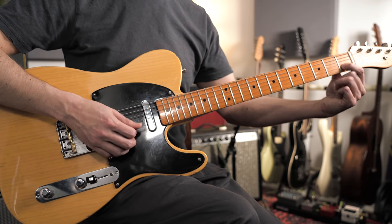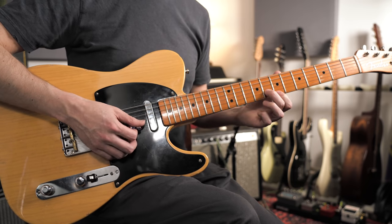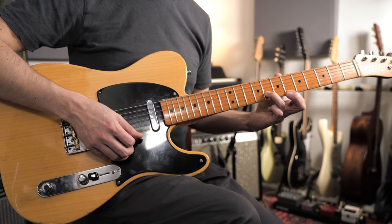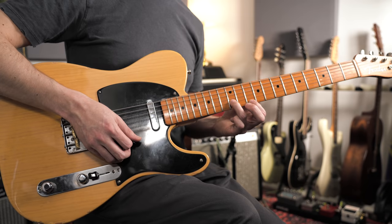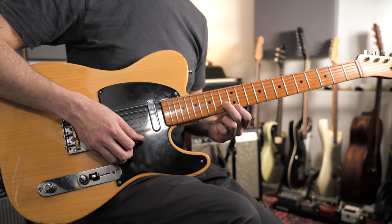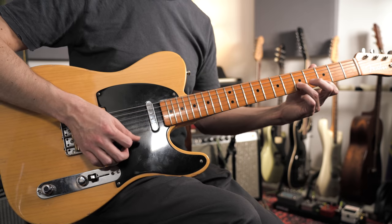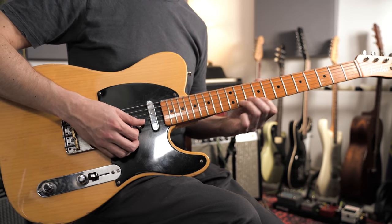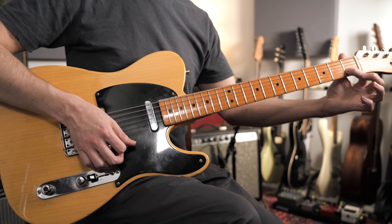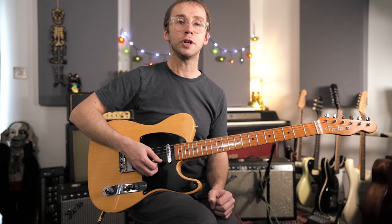We're going to start with the same shape, and the first four shapes work as usual. Here in the major scale we've got a G and a B, but if we flatten that B we have this shape. Then here we've got a B and a D — if we just flatten that B we've got a B flat — and that gives us our C Mixolydian mode in thirds. And that gives you a slightly bluesy sound which works much better in a country context than just using the major scale on its own.